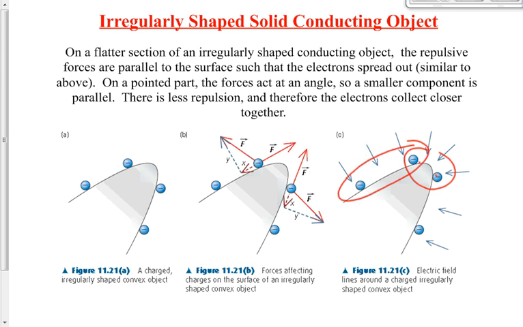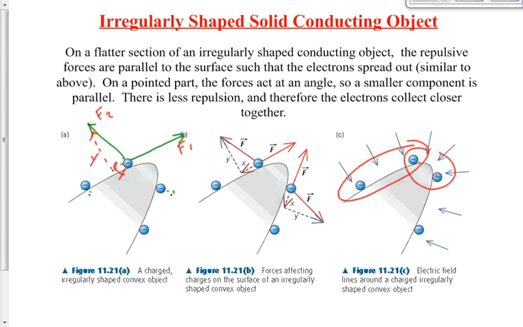They're more concentrated at the tip than they are on flatter areas or more uniform areas of this irregularly shaped object. Let's take a look at this charge right here. It experiences a force outwards caused by this one. It experiences a force this way caused by this one. We'll call this F1. We'll call this F2. F2 can be broken down into two components, an X component and a Y component. The Y component of F2 is what pushes it to the outer surface. So that's why it goes to the outside surface, as opposed to sticking around inside this irregular shaped conducting object.